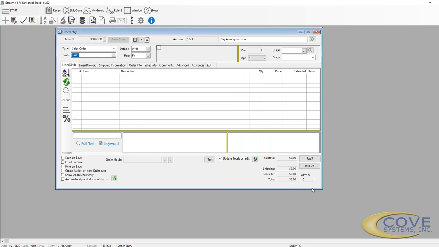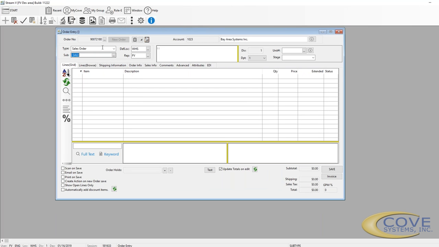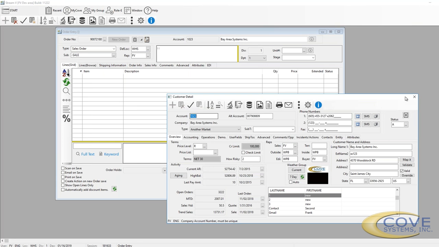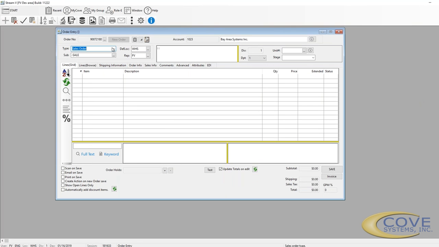Looking at the order entry screen or view, we have a couple of buttons I'll get to later. Shows us the current company, the company name, and we can drill down and get the company detail panel here if we want it, if we're in the middle of an order. The sales order type defaults based on the customer setting, either loaner, quote, or sales order.